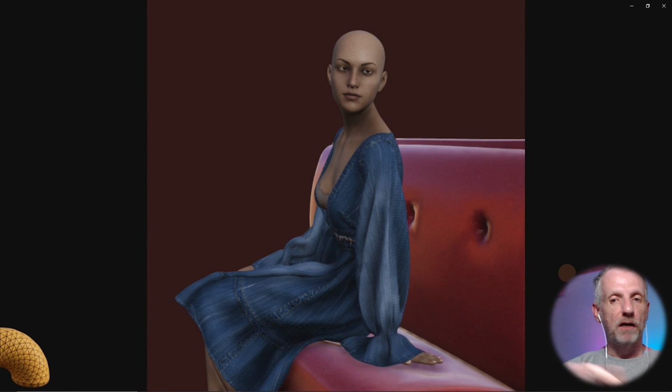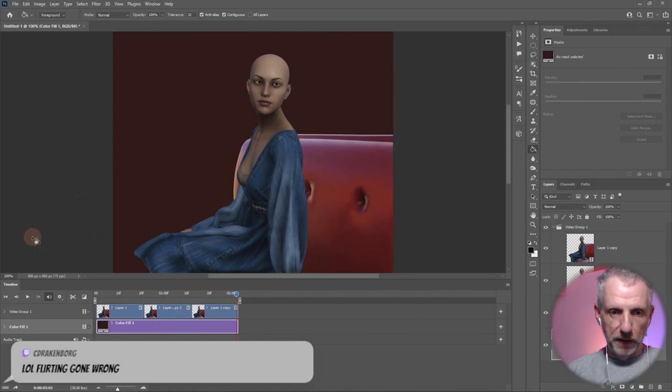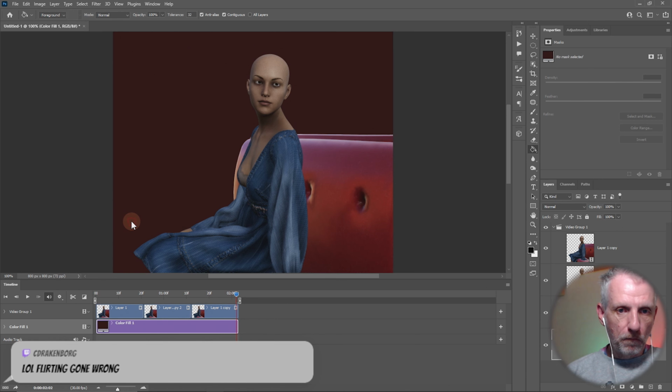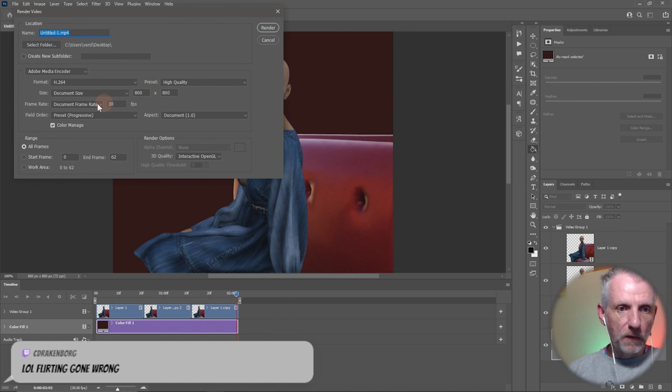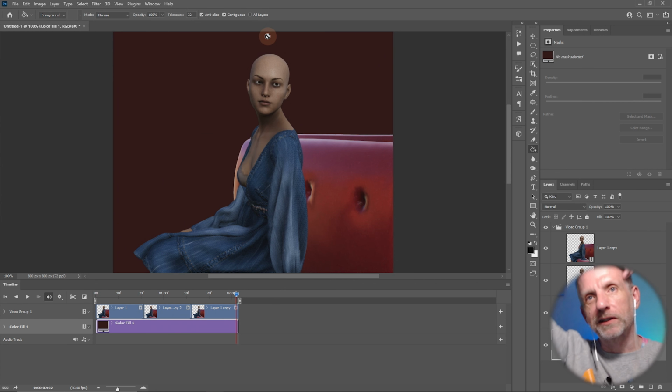Play it back at half the speed, I'd say. I think this is actually 60 frames. Did Photoshop accidentally make 60 frames here? I think it might have done on export. No, it has done 30. Because to me it looks a bit too fast. But that's how it works.